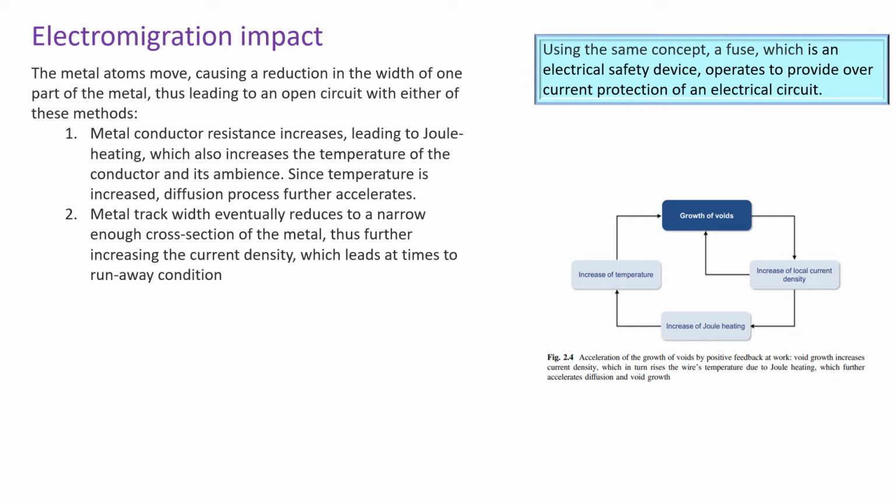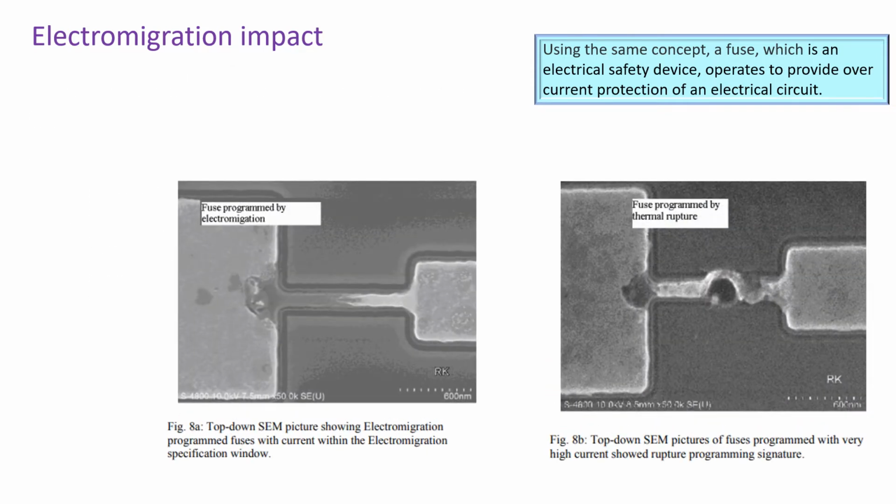this electromigration can also come to our rescue in protecting important electronic systems. We have also observed in our home that a fuse exists before power is supplied to any electronic or electrical equipment. If you observe how the fuse works, it can work either in terms of the electromigration concept, or it can be affected by thermal rupture.